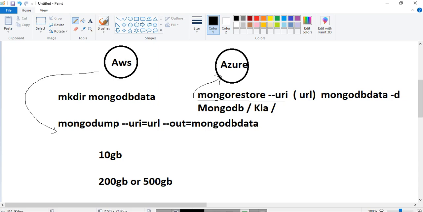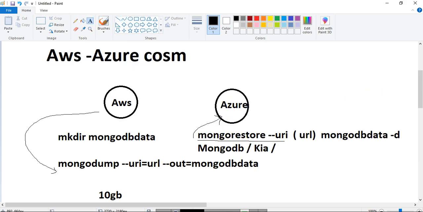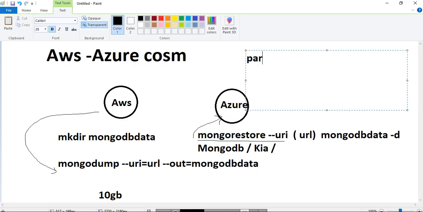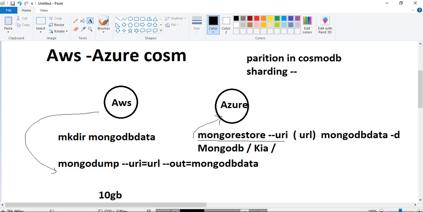It might take a little time, like if you have 200 GB of data. But one of the major things I want to show you here is don't forget to make the partitions in the Azure Cosmos DB cloud, which is generally known as sharding. Don't forget to create the sharding because otherwise it only allows you to push 20 GB of data.